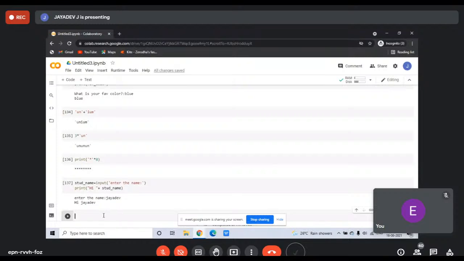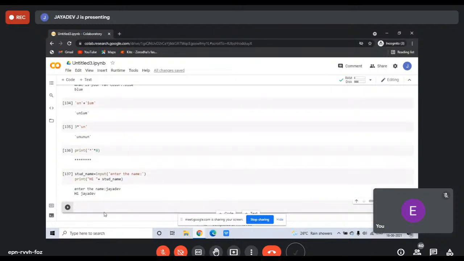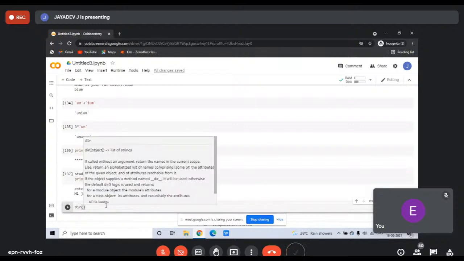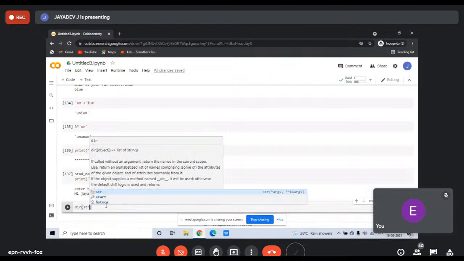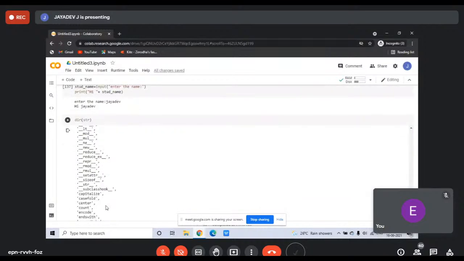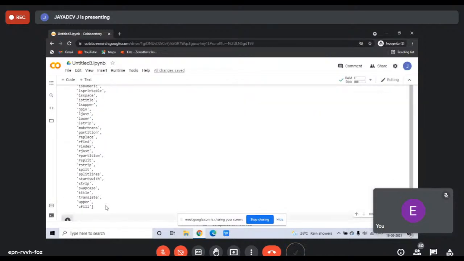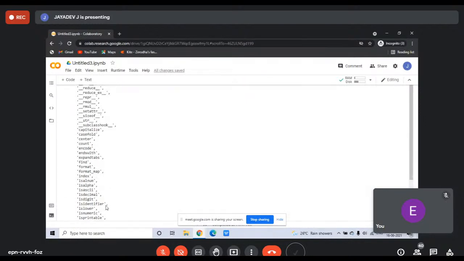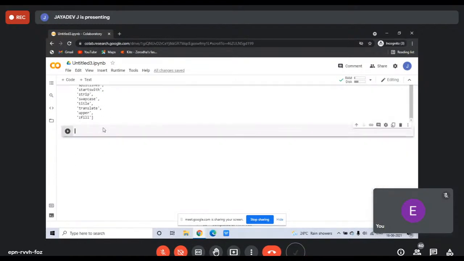Now there are a lot of functions which are applicable to strings. If you are interested to find what those are, then you can just type in dir of string, or you can even put help string. So this will explicitly give what all the functions are that can be operated with a string. Here we can see is lower, is upper that we defined.